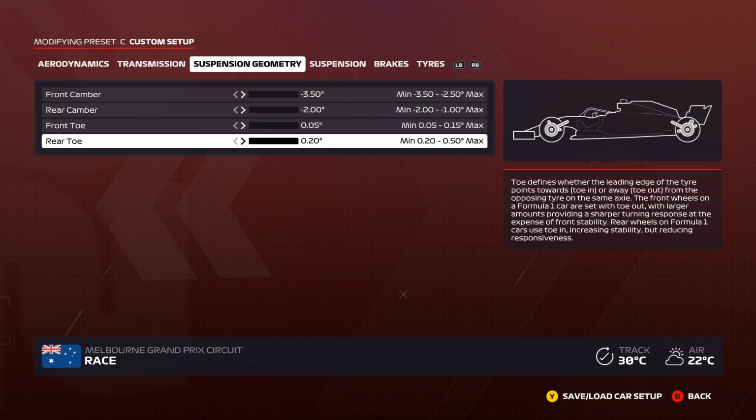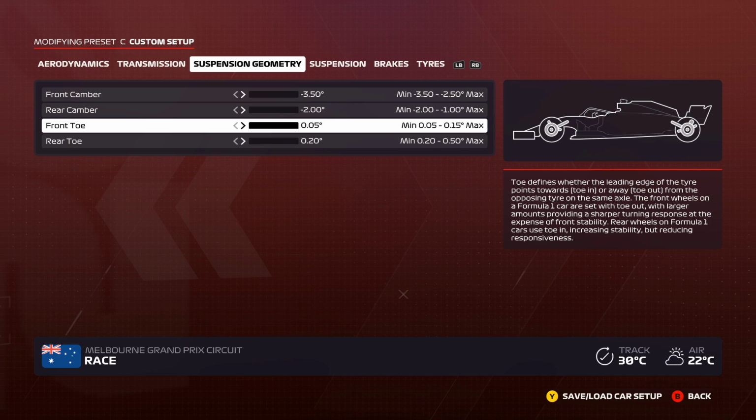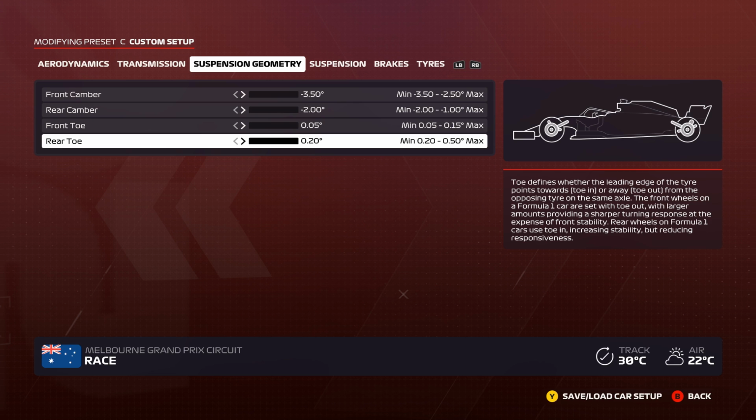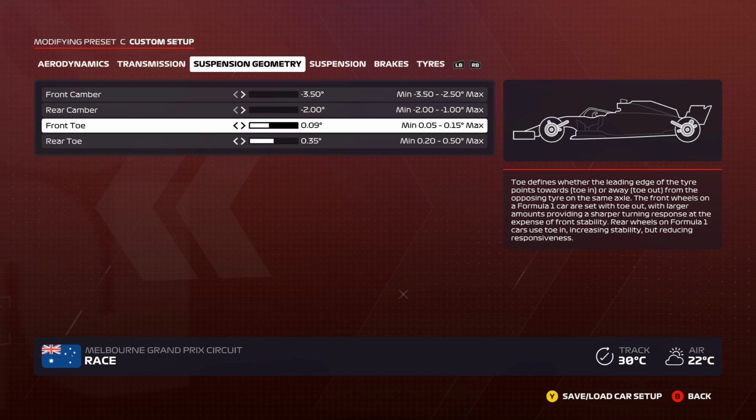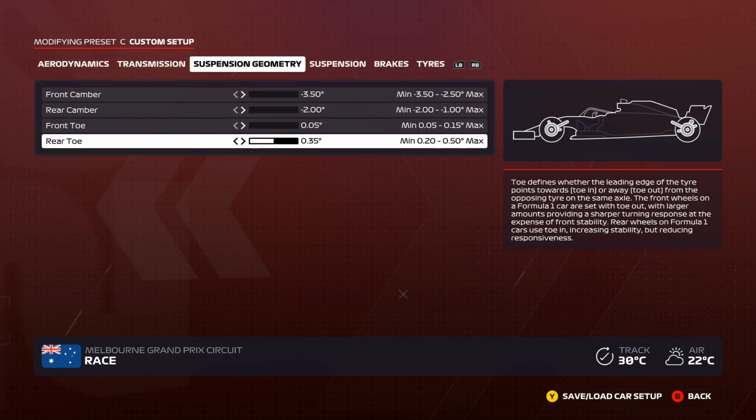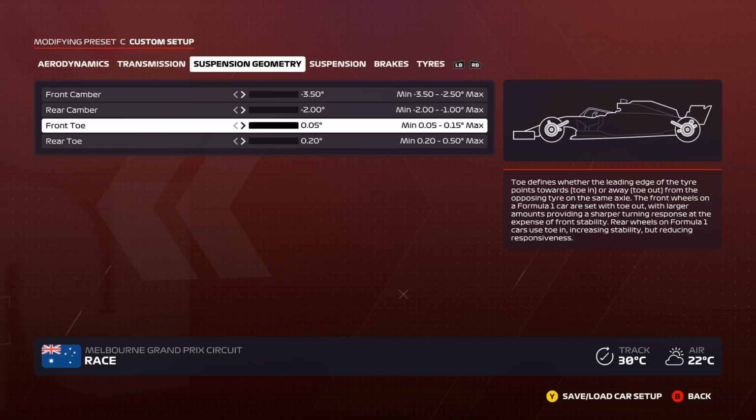And it's going to have a better high speed rotation, because it's just going to be much more stable in the high speed. So for like Maggotts and Becketts, you'd probably want to be going much more to a minimum toe compared to a high toe, in my opinion. Which is why right, left was quite a common thing in this game, because there's a lot of high speed. You want to carry a lot of apex speed in this game. You really want a car that is planted on the entry and the mid corner itself. It feels a lot better than going all the way to the right, in my opinion.